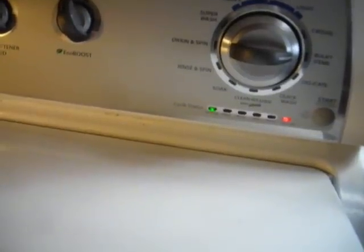The green light says it's sensing the water level. The question is, how many hours is it going to sit there and sense the water level? I'm asking it to do something I don't ask it to do very often: wash clothes on bulky cycle. It's not used to doing that. I forgot to say a prayer this morning that I was going to wash a blanket. And maybe the prayer might help this Whirlpool washing machine decide it wants to wash a blanket. But it's not going to wash the blanket today.